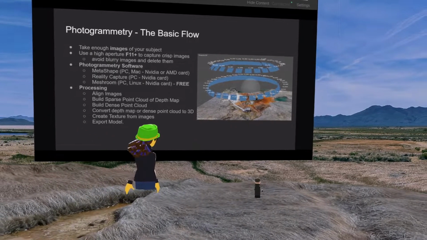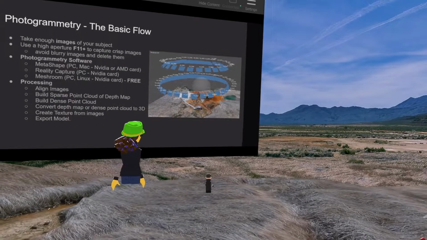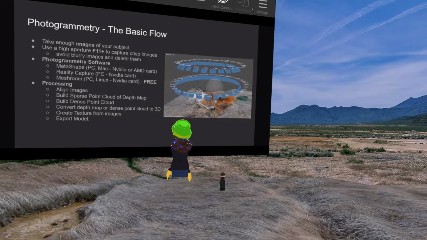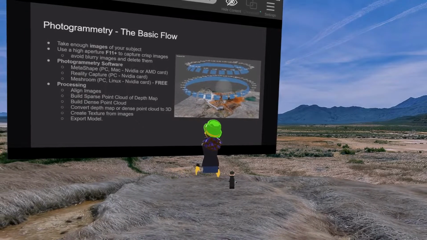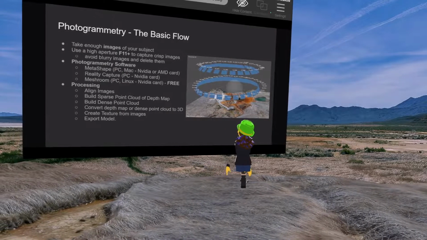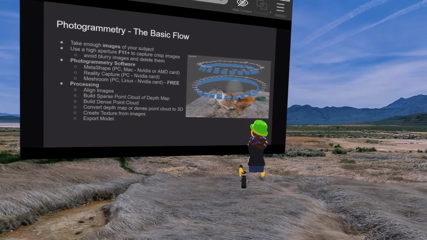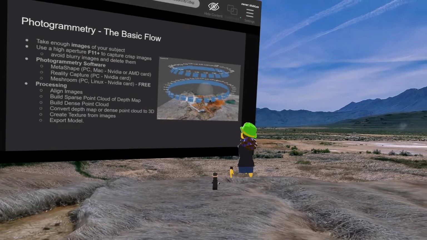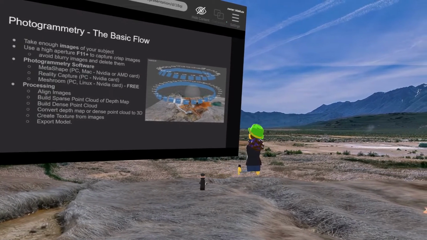Then we'll talk about the photogrammetry software that's available. There are kind of three. Metashape is what I use. It runs on your Mac and PC, but it requires a graphics card, like an NVIDIA or AMD card.